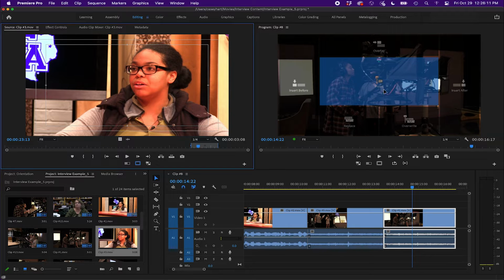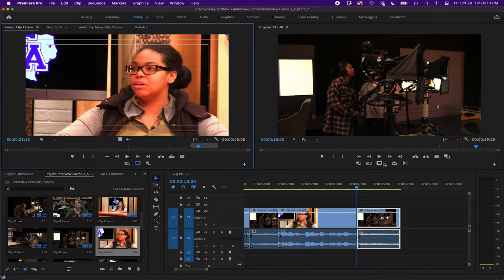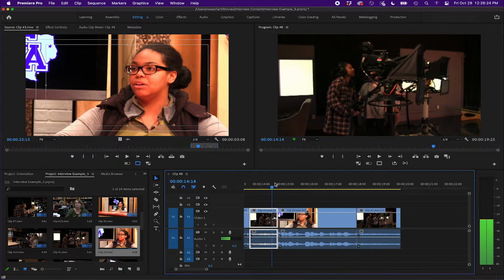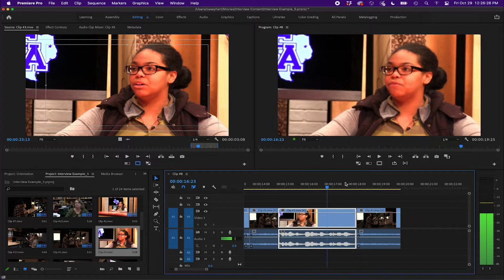What insert is going to do is actually split the clip and put the new video, the new clip, right there in the middle. So we've got our camera operator, go to our anchor, come back to our camera operator. This is a quick and easy way of actually adding a new clip in that we may want to use as, say, a cutaway if we're building our packages.